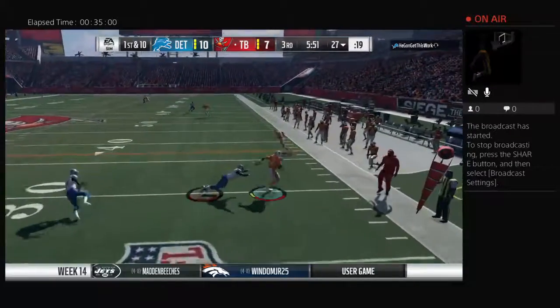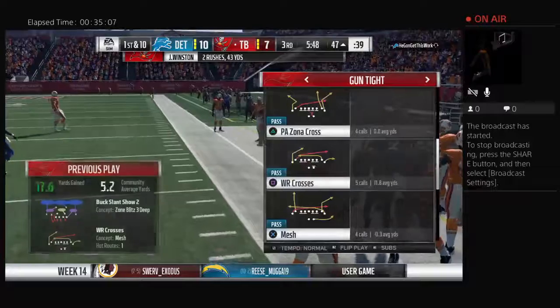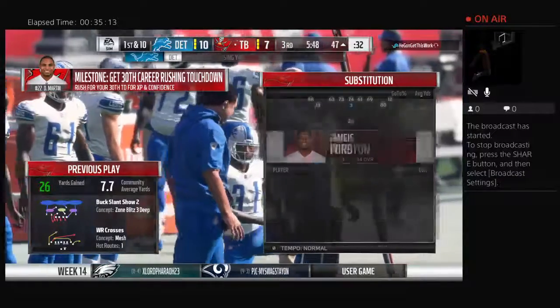Eluding the pressure right. And some space here. And he is out of bounds on the other side of midfield. Big yardage there on the scramble. It gets him a first down. He is tough to bring down, Jameis Winston.